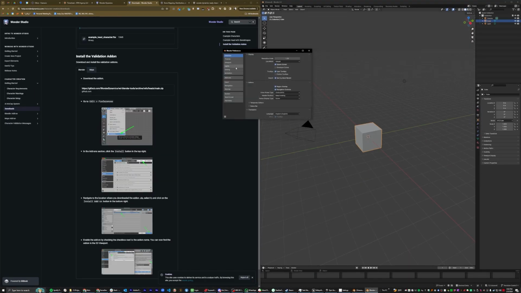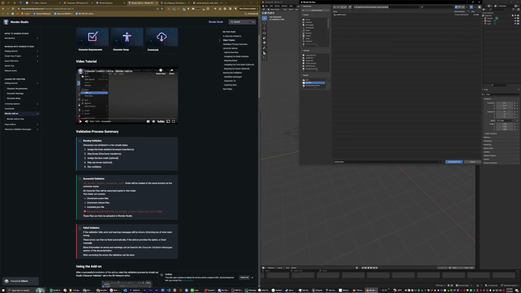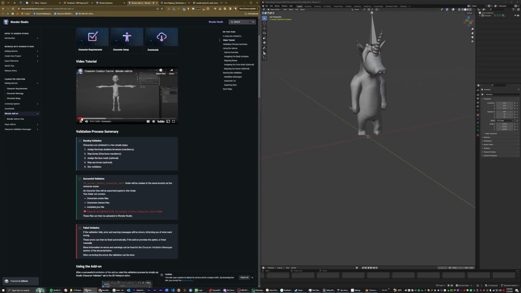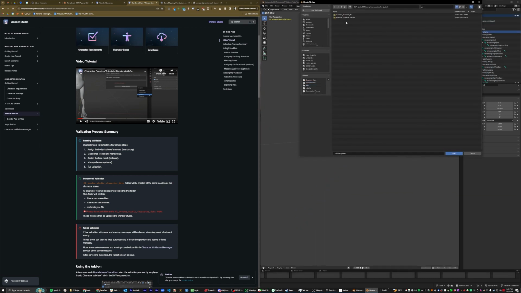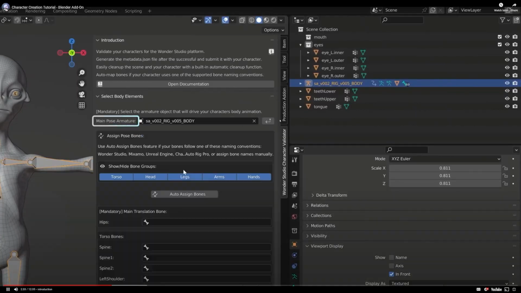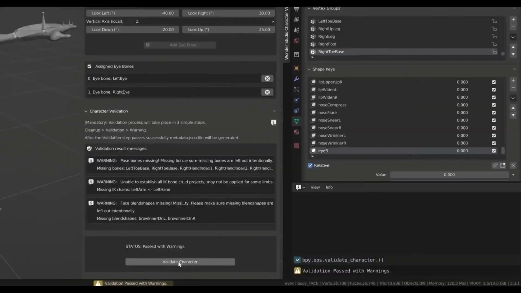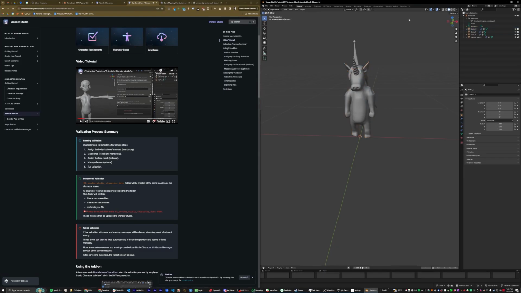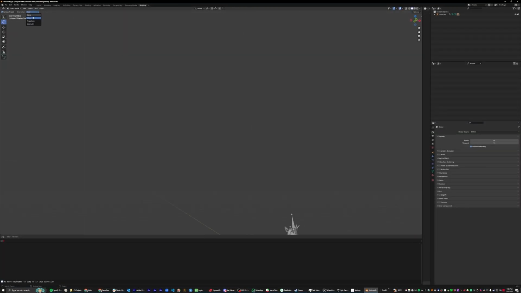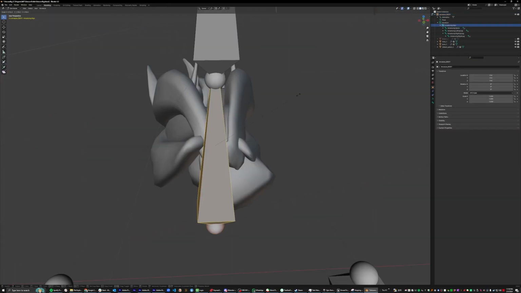So now I wanted to upload that to Wonder Dynamics. The thing about that is that you have to validate the character. Wonder Dynamics needs to make sure that you've prepped the character correctly to be used in their system. And I was like, well, I've never done that before. So now I had to download Blender for the first time, and I'd never used Blender before. So now I'm learning the UI and how all the different buttons work and everything.